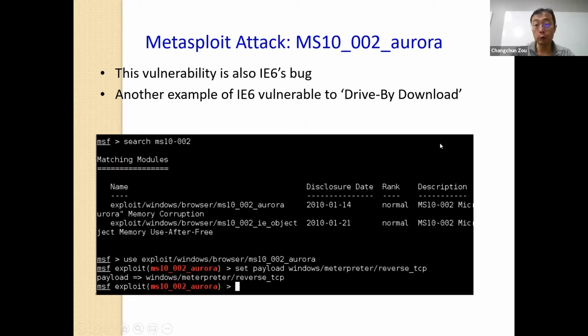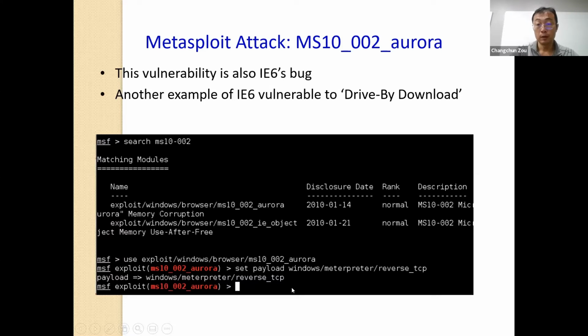It's a drive-by download. It has 2 attack modules. If you search it, it has 2 attack modules. Their rank is normal, so their success rate is not that good. So you probably need to try multiple times to make it successful.